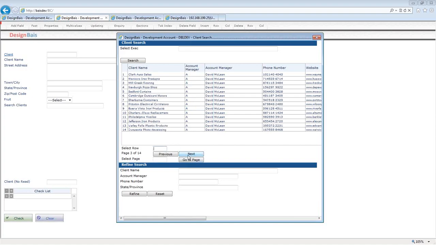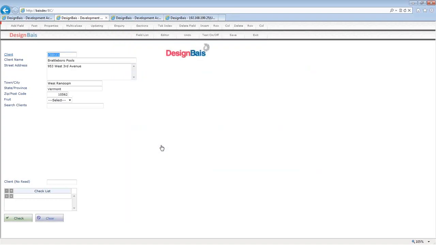As I next through these, I get to about page 4, and the A's turn to B's, and then eventually the B's turn to C's, and so on. So that means I can select any one of these particular clients from the list. So I'll pick this one, and that gets returned back. Fine. If I come up here and key that client code in directly, that's also returned. I have a search clients here, so if I key in BRA, you can see Brattleboro Pools is there, and Bradford Same Day Couriers is there. I can click that, and that's returned up there as well.